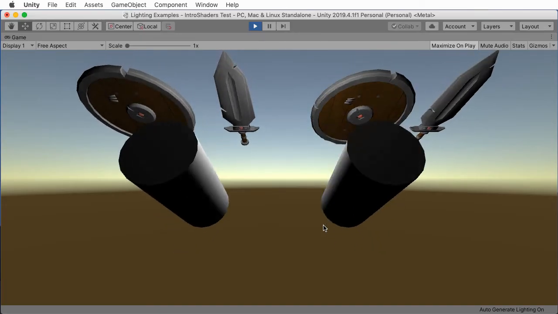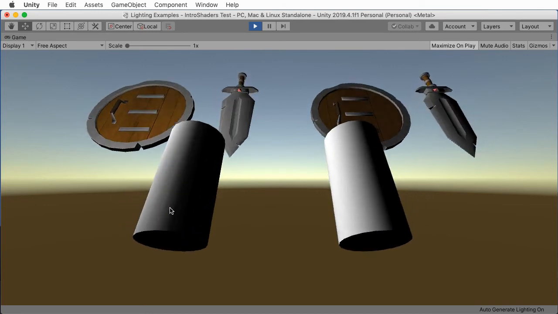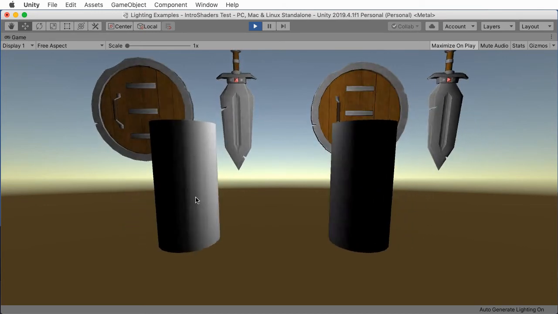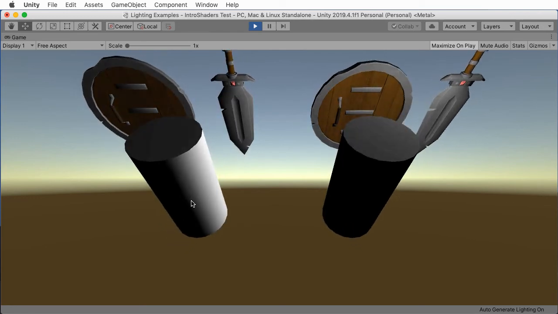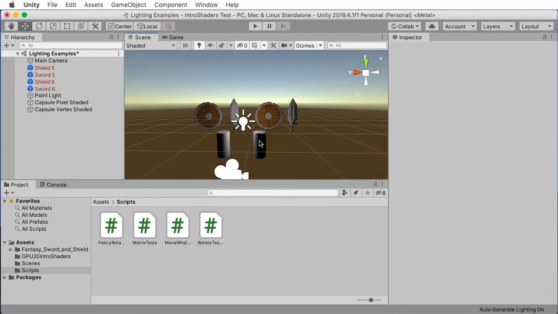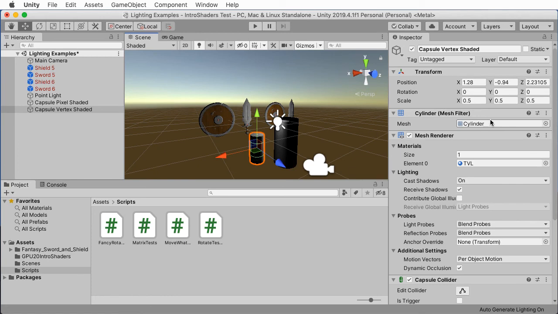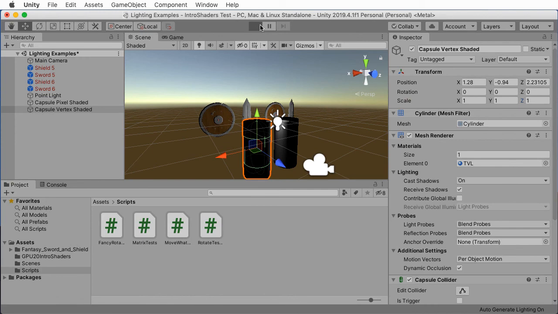So the light's not going out quite as far this time. There you can really see on the left here. Let's make the cylinders a little bit bigger. Let's see, I'll take this one here. Let's make it 1 by 1 by 1. Let's make the cylinder over here change the scale from a half, and a half to 1, 1, 1. What does that look like?